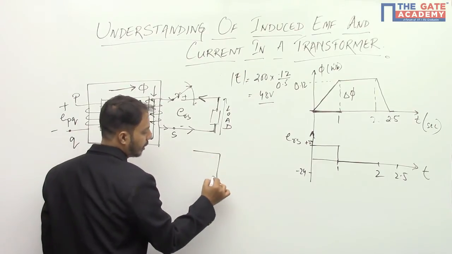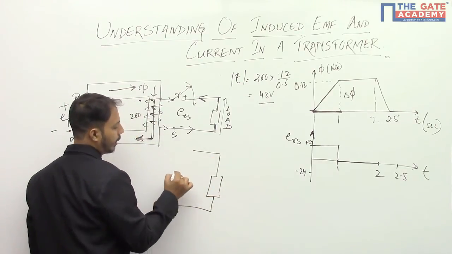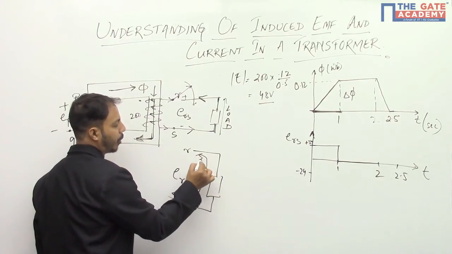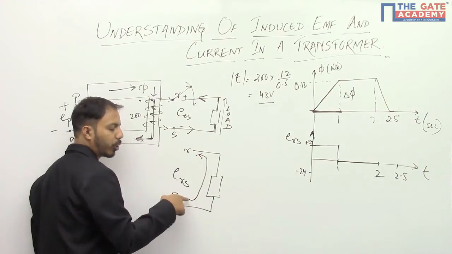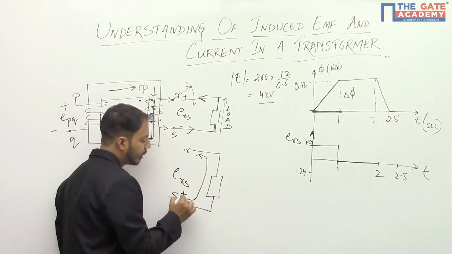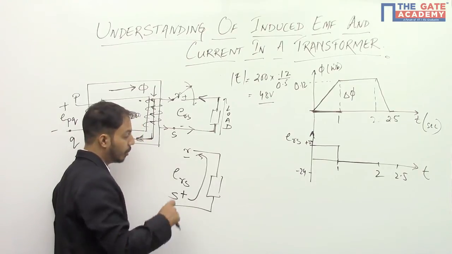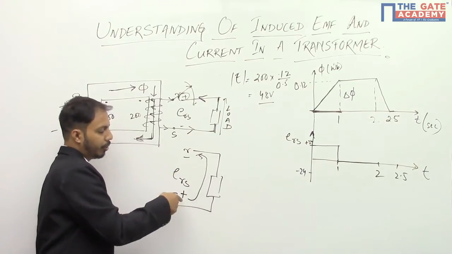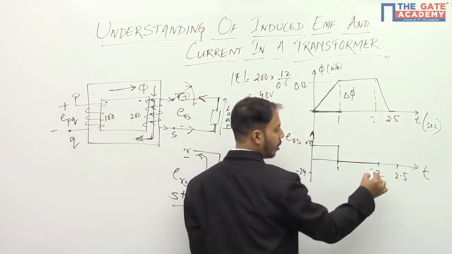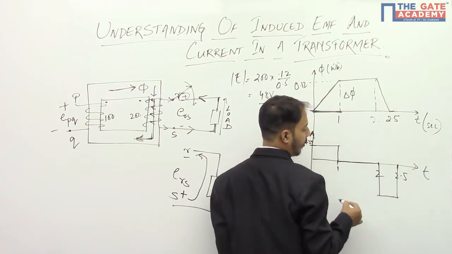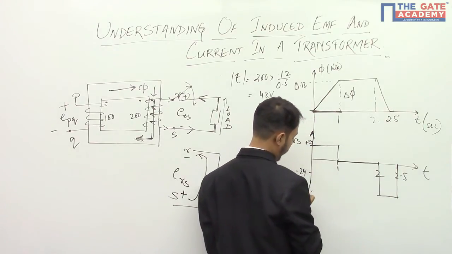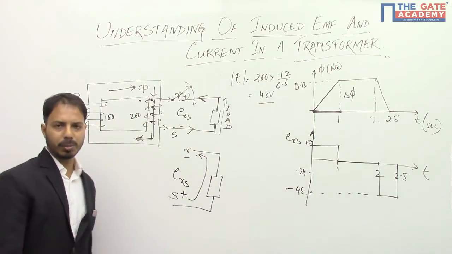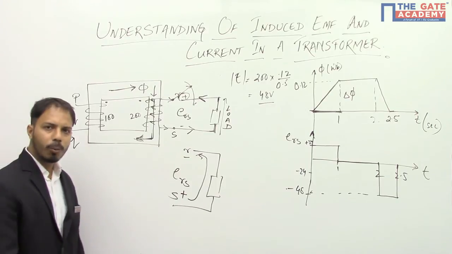That means if this is the load and this is ERS, this is R and this is S. So now current is flowing from this point to this point. That means current will flow from higher potential to lower potential. That means now this is the higher potential, this is the lower potential. That means generally ERS is like this. So now you see it's opposite. That means 48 volts will be negative. Okay. So this is the answer. Very simple. Okay. So I hope I am able to explain it.